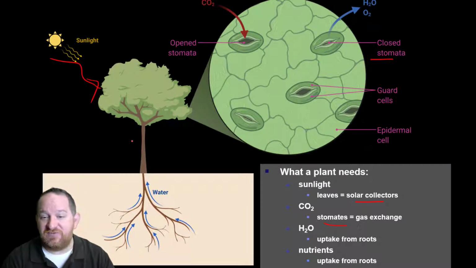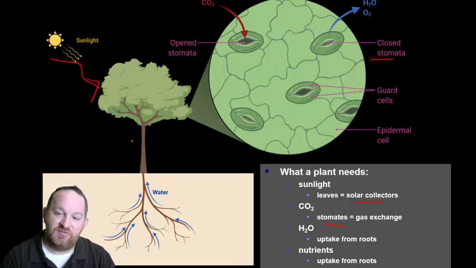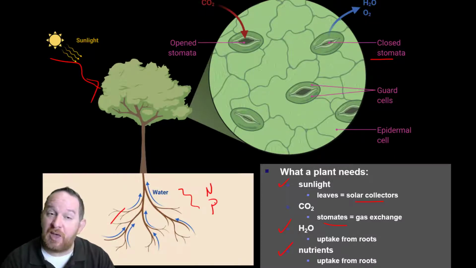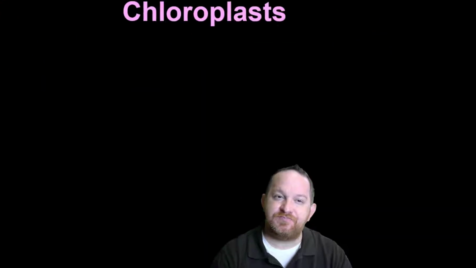And then, of course, finally, we also will say that plants will need some additional nutrients. If you think about what do you have to do to your plant? Yes, you have to water it, you have to give it sun, and then also you'll have to fertilize it, give it some nutrients. So plants need some other nutrients in the soil, nitrogen, phosphorus, things like that, so that they continue to grow and photosynthesize as well.